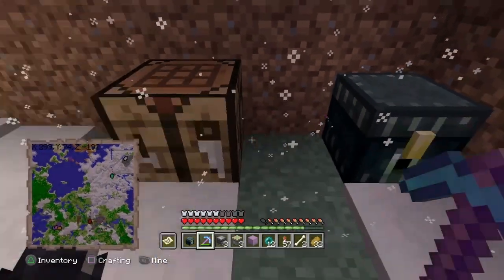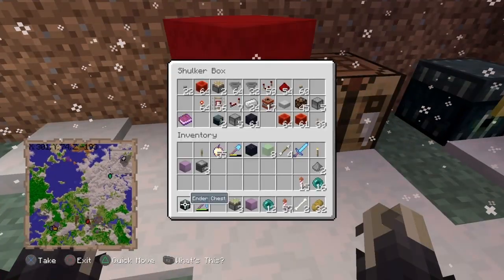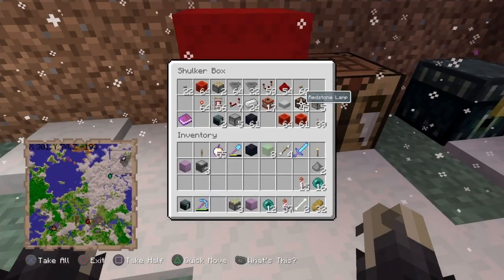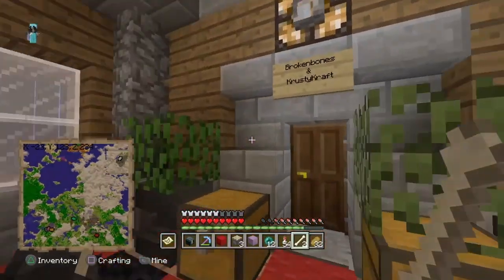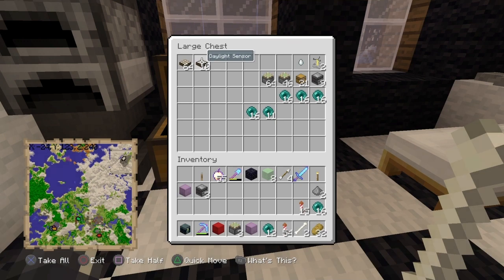Alright, there's our redstone shulker box. Let's see if we have... I should have seen if we had any daylight sensors and redstone lamps in there. We got redstone lamps, no daylight sensors. Which should be alright, because last episode we tore out a wither skeleton farm, which uses plenty of these daylight sensors.